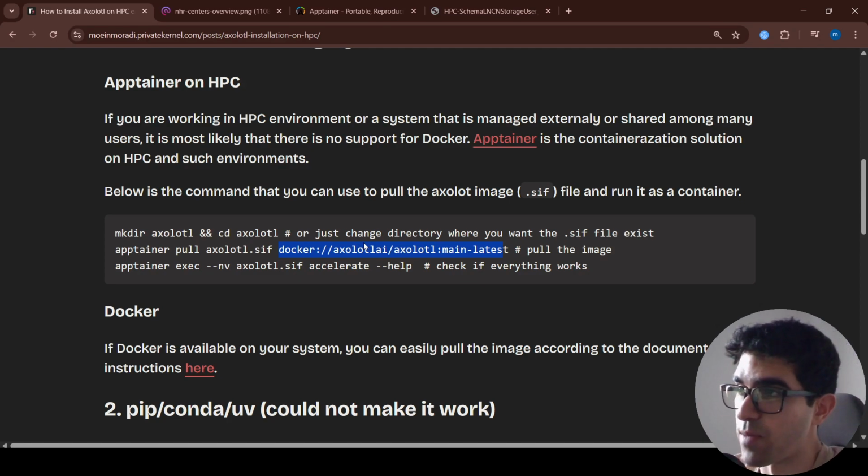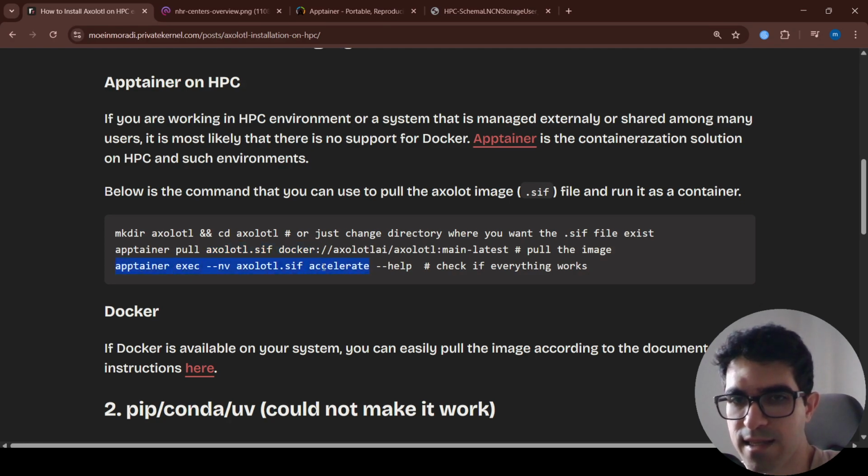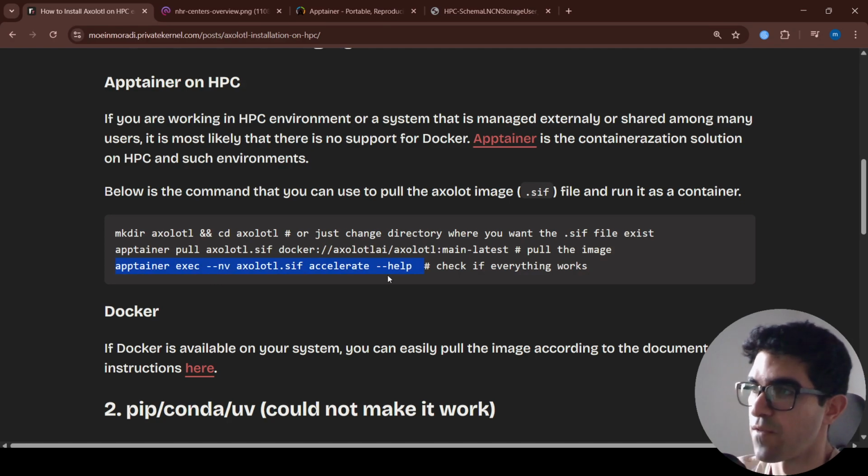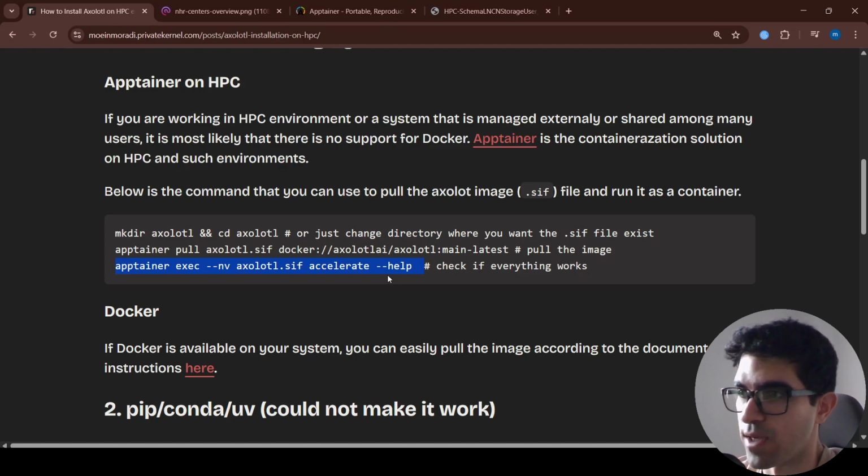This Docker image was also, of course, provided by the official documentation of Axolotl, and then this command will just create an axolotl.zip file, and then you can just execute it. And if you run this successfully, you can be sure that everything went smoothly, and you can go ahead and just use this to train your model.